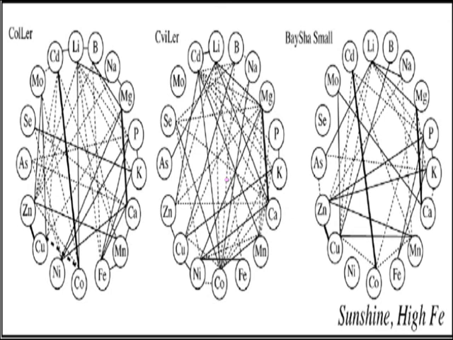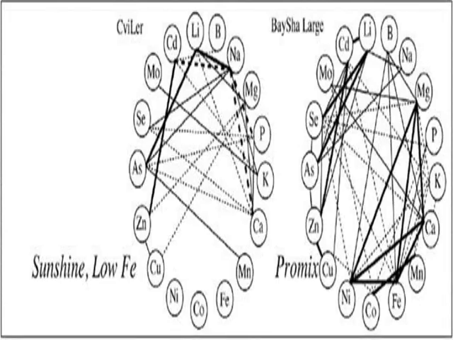Black lines denote the positive correlation and dotted lines denote the negative correlation. The correlations were between lithium and sodium, magnesium, calcium and copper and zinc. This suggests shared biochemical accumulation pathways. For populations grown in sunshine and low iron, loss of correlation between lithium-iron, lithium-potassium, and phosphorus-potassium was observed. The negative correlation between accumulation of phosphorus and available iron suggests that due to high levels of phosphorus, the iron gets bound forming insoluble iron phosphate. Hence bioavailability is less.